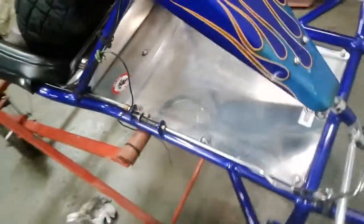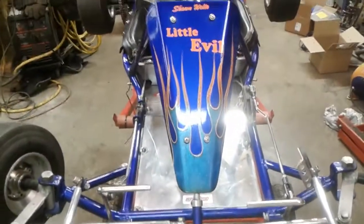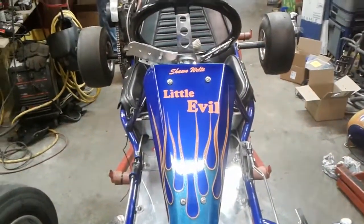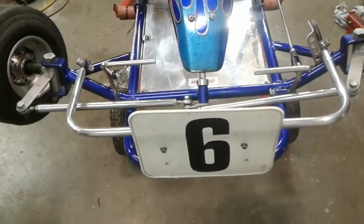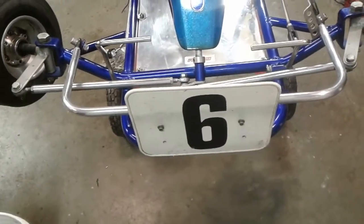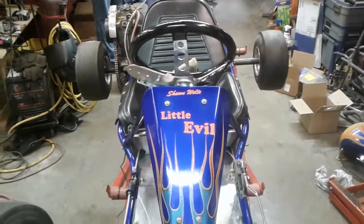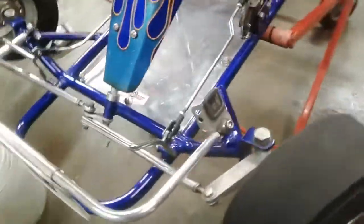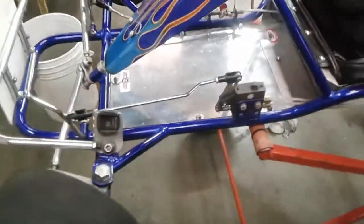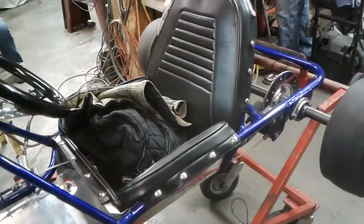Don't know which carts we're going to run. We'll probably have this out and get it tested. We've got a few races we want to get it in this year. Making a few little changes to it. The 6.1 cart's already out of here — prepped, ready to go test.